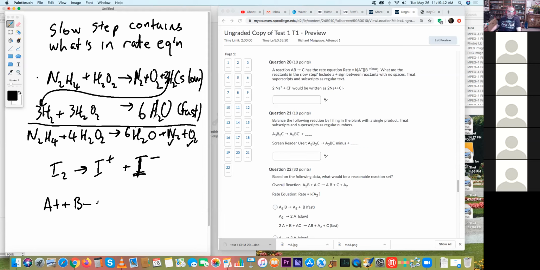Okay, so the second plus sign is just showing the relationship between the A and B in the rate equation. Well, because if you were expressing them as reactants in a reaction, there'd be a plus sign between them. Got it. Okay. That's all that's showing. And I do give you an example there. See where it says 2Na+ Cl- will be written as 2Na+ Cl-. Mm-hmm. And that first plus is for the Na. The second plus is the plus that goes between them in the reaction.